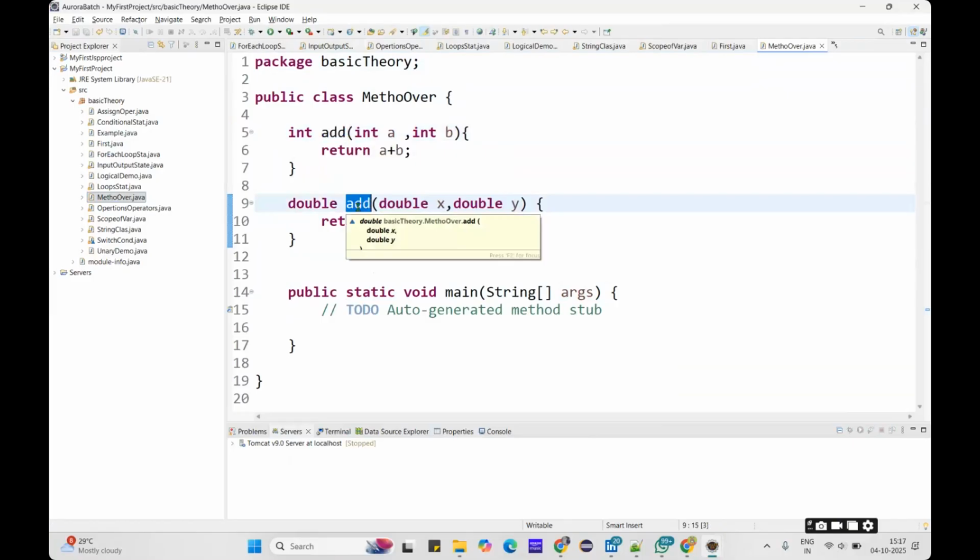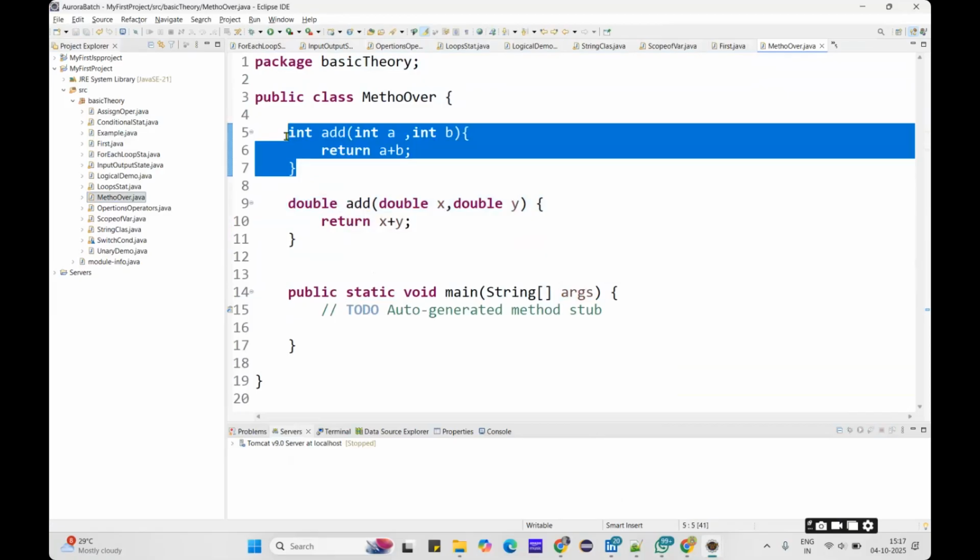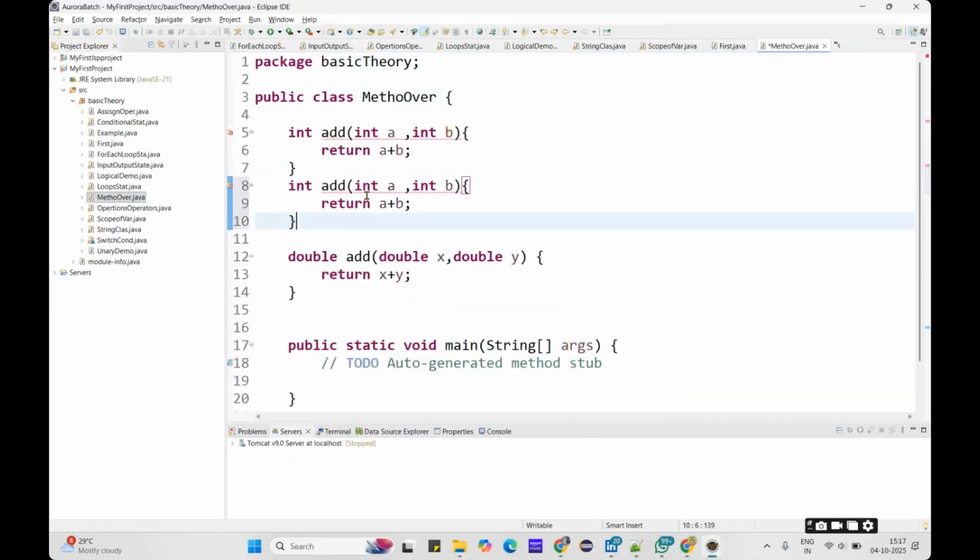So the rules are that the name has to be the same, and the methods have to differ by the number of parameters or the type of parameters. Here I can give the same, but if you give integer c here, see, in the previous case it gave the error, but when I change the parameters, it works fine.